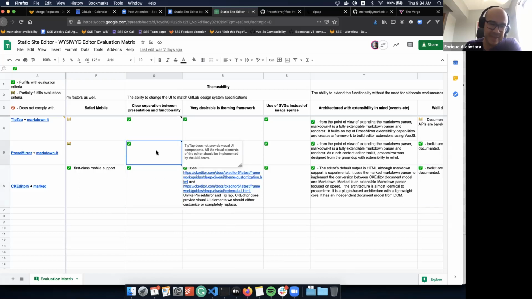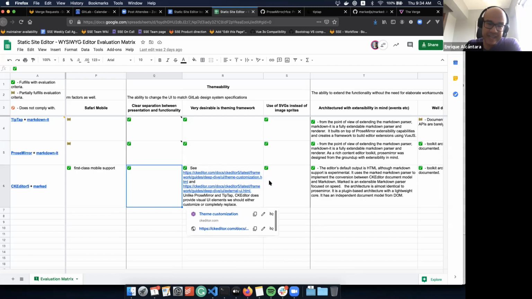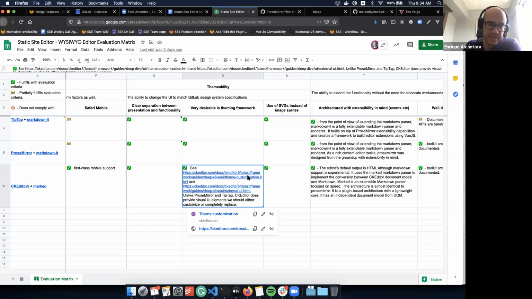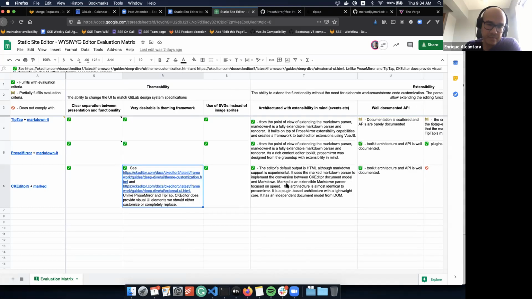We actually need to implement the user interface. In the case of CKEditor, I recommend looking into this. They have some theme customizations, and also a framework to implement a user interface and completely replace all of the visual components that they already provide.